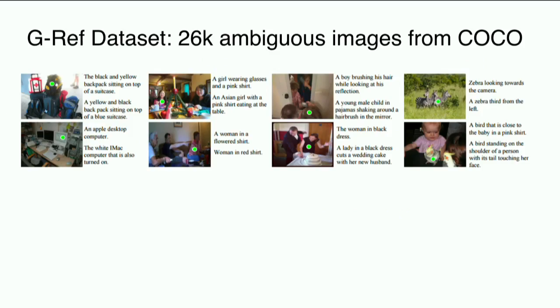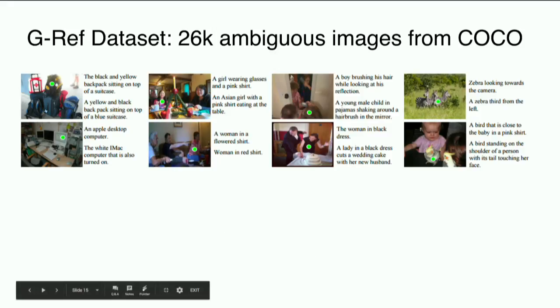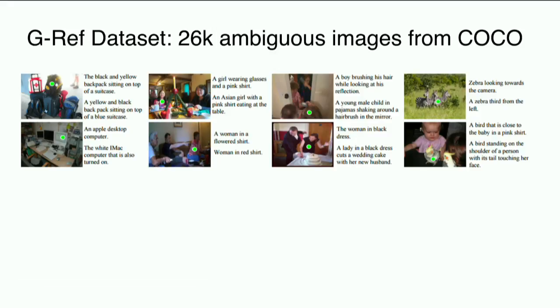So before we could experiment with it, we needed a suitable data set. And there was a prior data set from this group at UNC. I actually just had lunch with Alex Berg, and I think it was Tamara Berg who collected it. But that data had some issues, so we collected a new data set that's a subset of COCO, where we picked images that were ambiguous, where they had at least 2 instances of the same category. Let's pick, this is a more fun one. Anyone who's worked on COCO data knows it's full of zebras. So we picked an image where we knew there was more than one zebra, and then we asked human raters, AMT workers, to describe this one as opposed to the others.